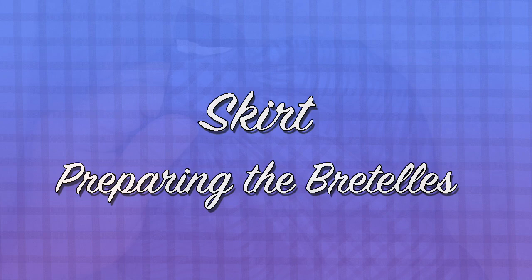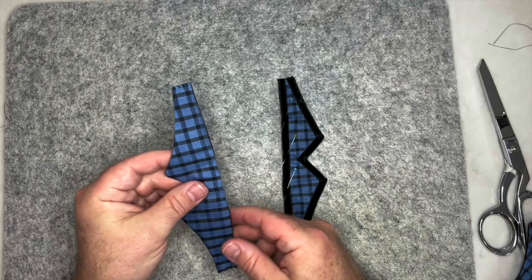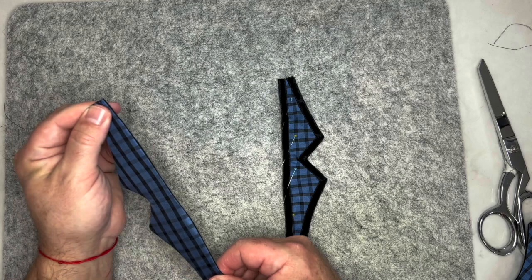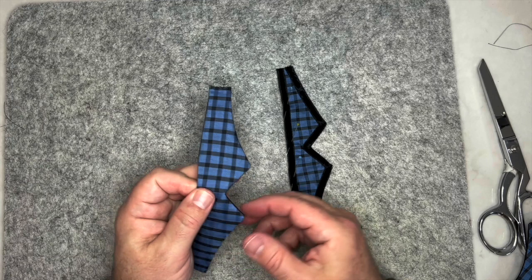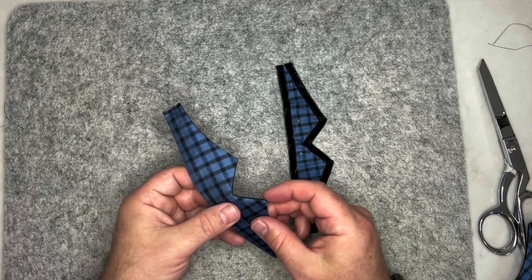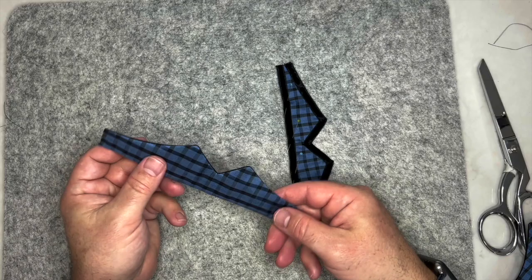The bretelles have been sewn together, again, along the long edges, this shaped edge and the slightly curved edge. The ends were left open for turning. We clipped our inner point here so it would press well. We've clipped our points so they would come to a nice point, and we have clipped the seam where it's curved so it would turn nicely. We turned it inside out, we pressed it, and we overcast the ends.